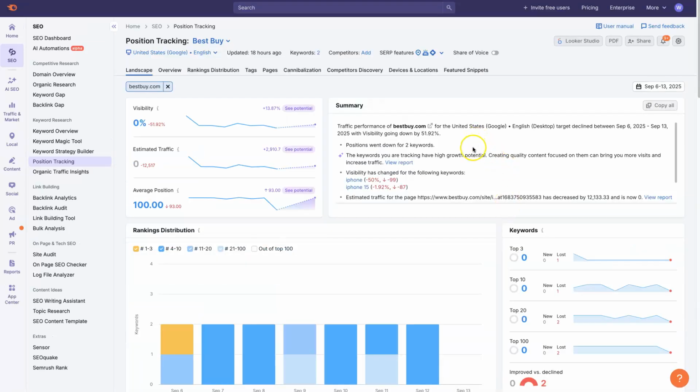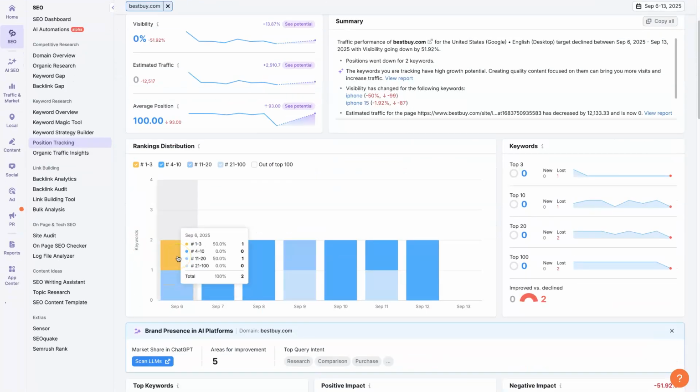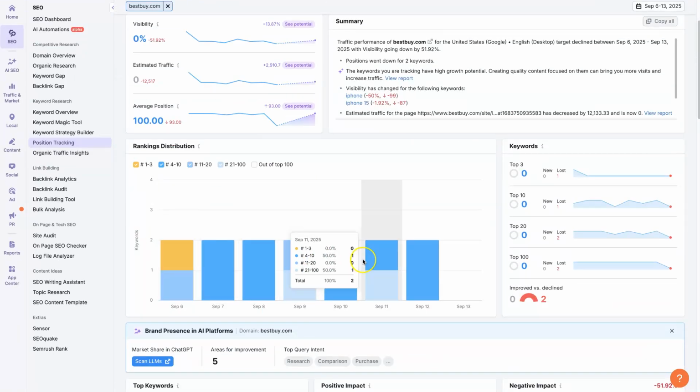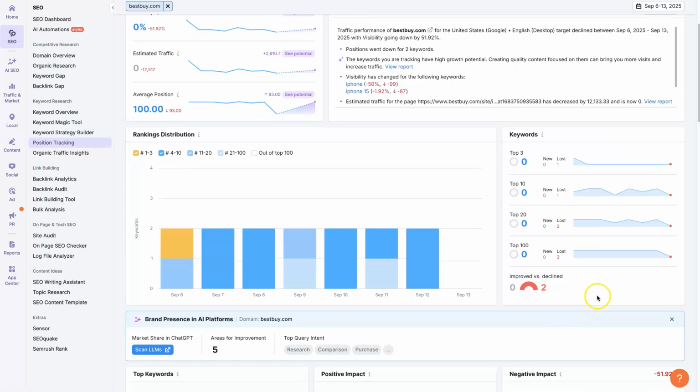But essentially, we can see all sorts of data around where the keywords that we're tracking are ranking. This is sort of like an overview, right? Like a total distribution. How many are moving up versus down? How many are in the top 3 spots, top 10 spots, top 20 spots, top 100 spots? Looks like there were some that were ranking and they have recently dropped off. So we can kind of see the graph. If you have lots of keywords that you're tracking, this data is probably going to look a little bit different.